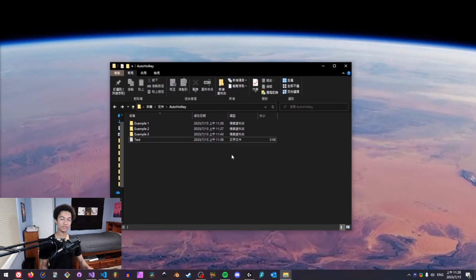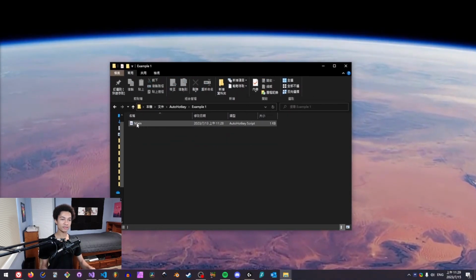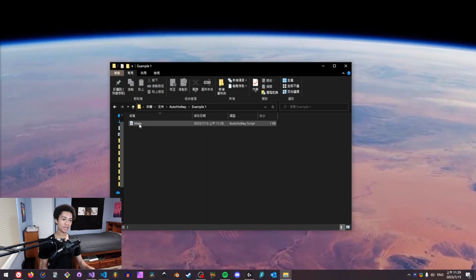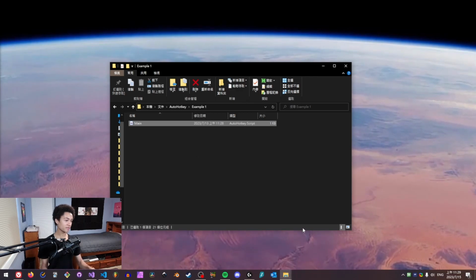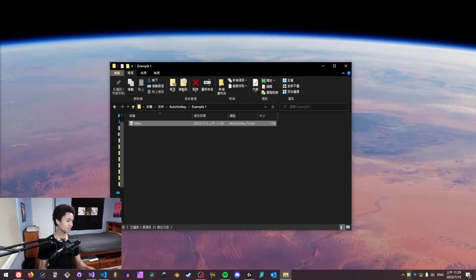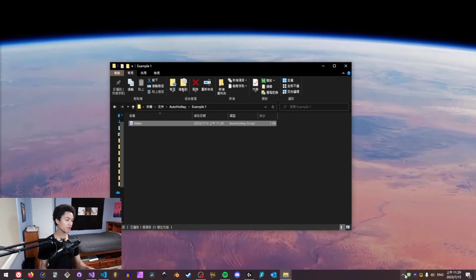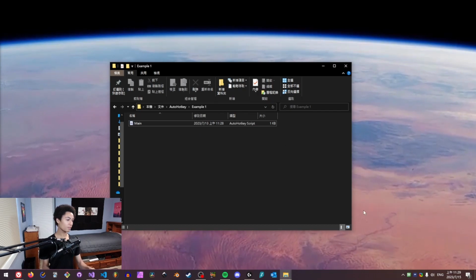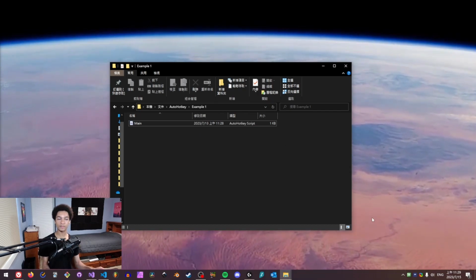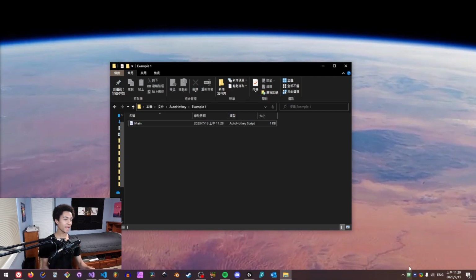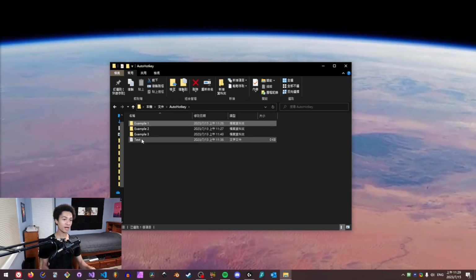But in order to actually run it, there's two ways to run it. You could either right click it and click run, or you could double click it to run. When you do that, you'll see that the H appears in the small taskbar. If it doesn't, you probably just have to click the arrow and drag it down. Now it's activated. When the H isn't there, if you press the hotkey, it won't do anything. But when the H is there, it's activated, which means that if you press the hotkey, it'll do something.